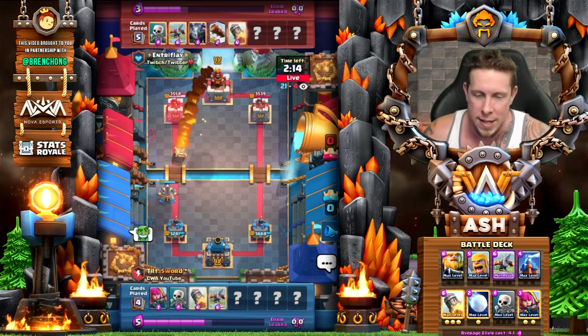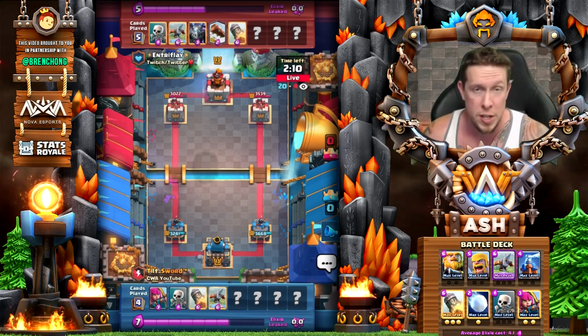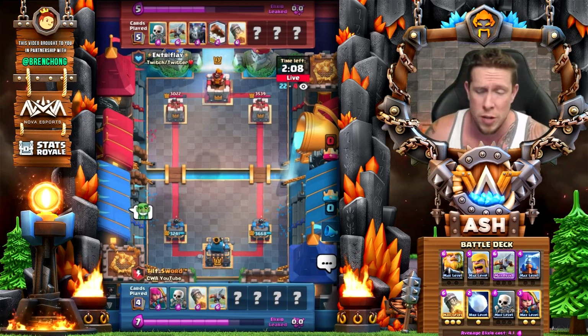And then right on cue, Rocket comes down against our Expo, but we will be able to get a little bit of chip damage on that left tower, taking it down to 30-22.